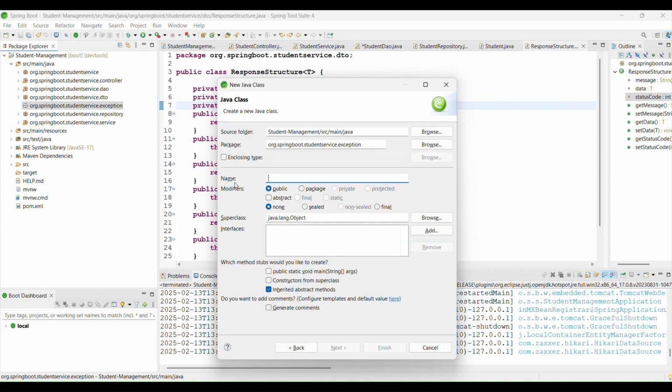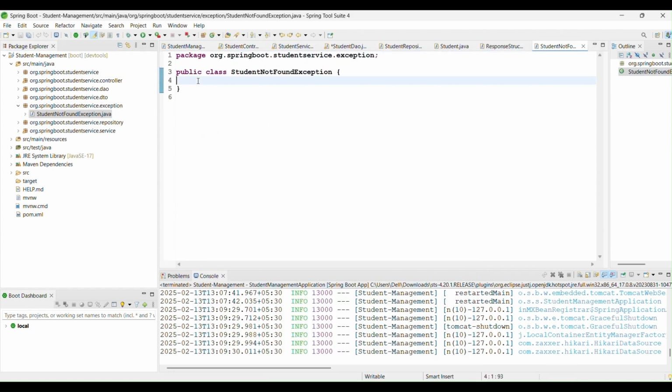So here it is as a class. The name of the exception is StudentNotFoundException, and click finish.